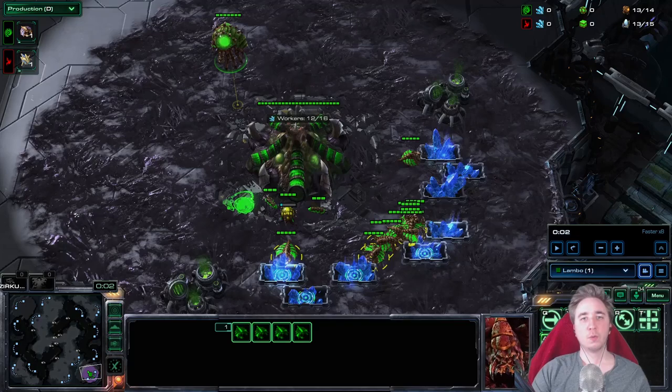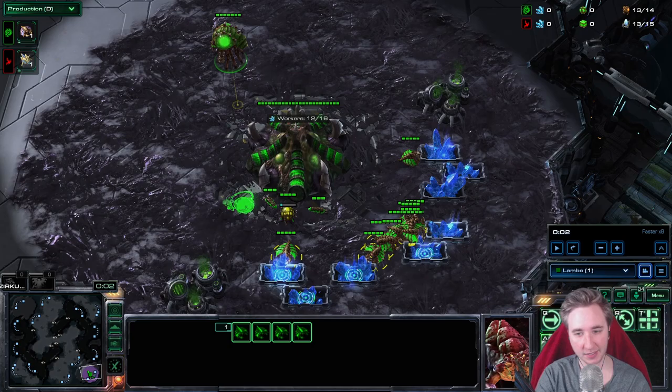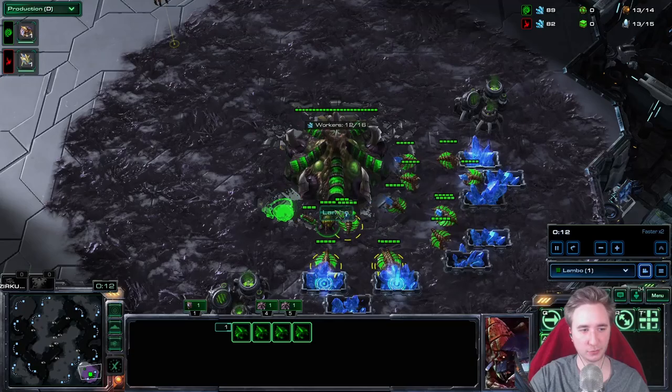Lambo here, and today I'm coming at you with the second part of the ZvP early game guides. I'm gonna try to pretty much talk about anything that pros can do, and I will heavily rely on you guys having watched the first part because those are the most standard timings, especially against Protoss, and I don't want to go through everything again. So let's get straight to it, so I can get through everything relatively quickly.